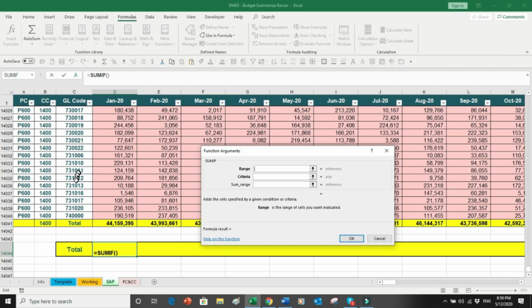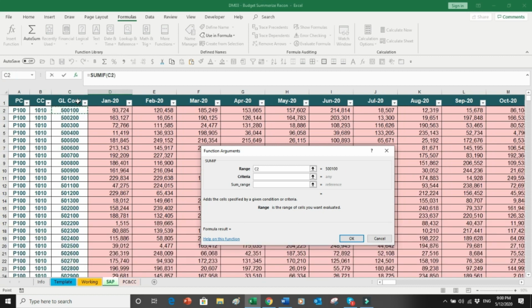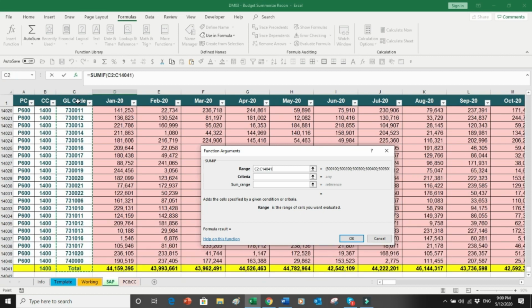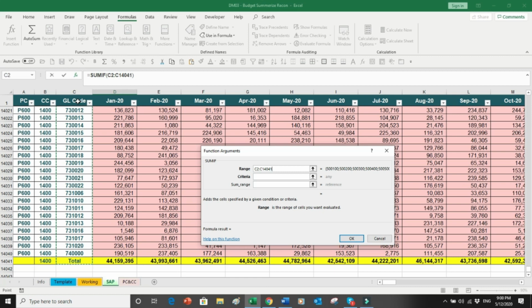As you know, in the GL column at the end of each cost center there is a total. So in that case I will say this is my range from here till the bottom.